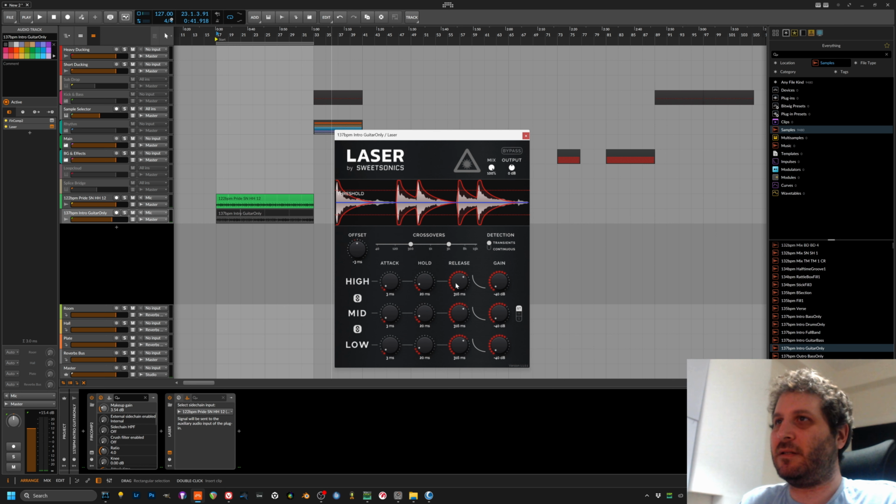Like magic. So now it took an offset of -3 to make the attack of the ducking a little bit before the actual transients. Then the transient has the most space to go through in the mix. So that's really, really helpful.